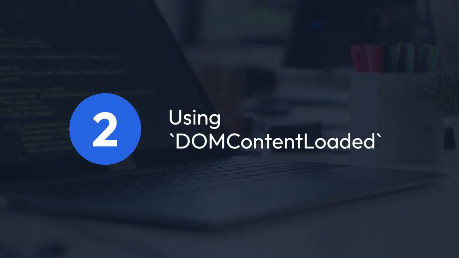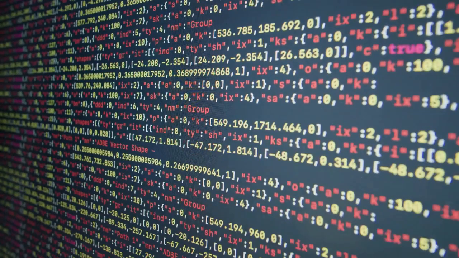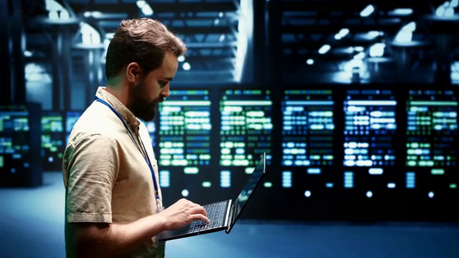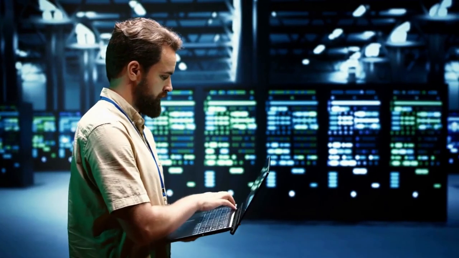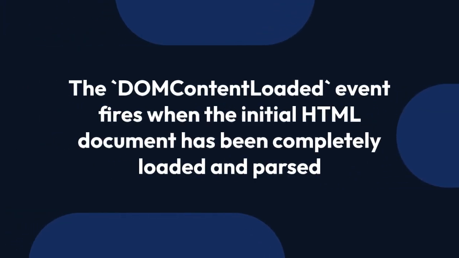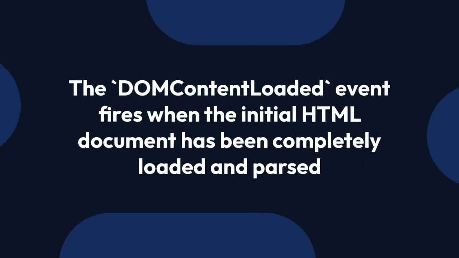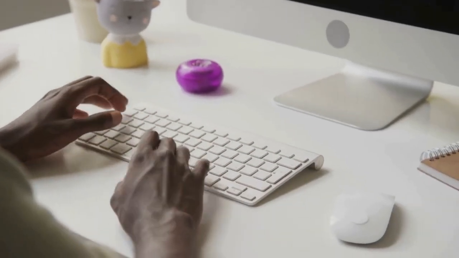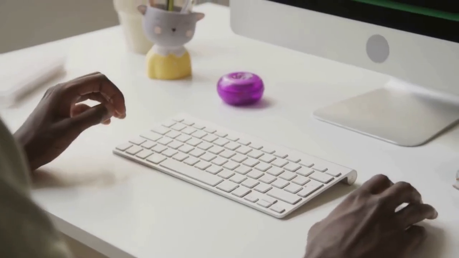2. Using DOMContentLoaded. A more robust solution for handling situations where you need to run JavaScript before the page fully loads is to use the DOMContentLoaded event. This event fires when the initial HTML document has been completely loaded and parsed, but it doesn't wait for images, style sheets, or other external resources to finish loading.